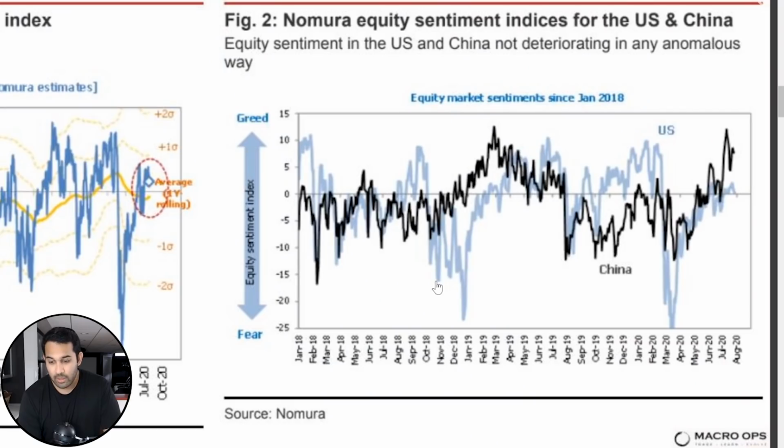So where's the rest of the money going to come from to keep pushing prices higher? So it's a bit counterintuitive in the way that bullish sentiment is actually bad for the market. You want a lot of bears so we could have that wall of worry that we can keep climbing. And you can see right here in this chart on the right, the US sentiment is in blue and Chinese sentiment in black. Things might be getting a little exuberant over in China, but in the US it's still pretty tame.